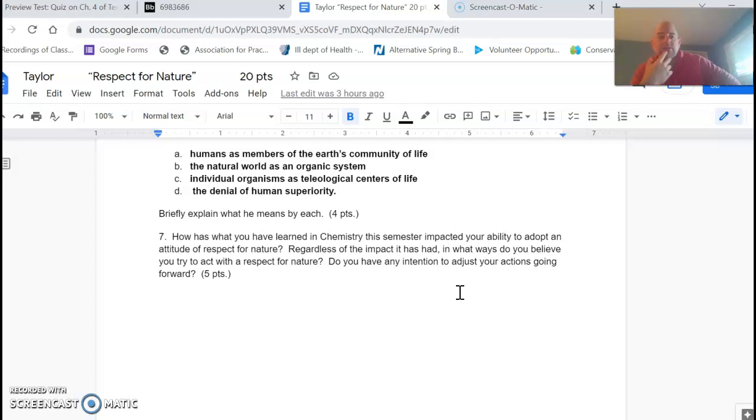The thing that I want you to pay attention to with Taylor, and I think at this point you guys are getting a robust sense of ethics, is that what Taylor's doing is he's taking a lot of the language that comes out of Kantianism in respect for persons, and then applying that in respect for nature. And so I want you to think of that analogy and how he's playing with that analogy and using some concepts that are normally reserved for rational agents and extending it to the whole natural world. And the hope is we'll talk about this a little bit when we get back in class on the 4th.